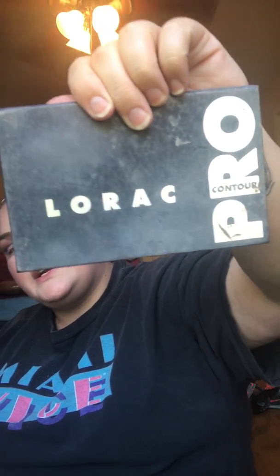Okay, so this is also optional. Eye contour. I use the Lorac Pro Contour Palette. As you can tell, it is very old. I've used it 1,000,001 times. I like to highlight, or once again, that's not the correct word, contour my cheekbones. Optional, but I like for them to be prominent. Sometimes I'll go up in my widow's peak and do it. And then, of course, get rid of that double chin.